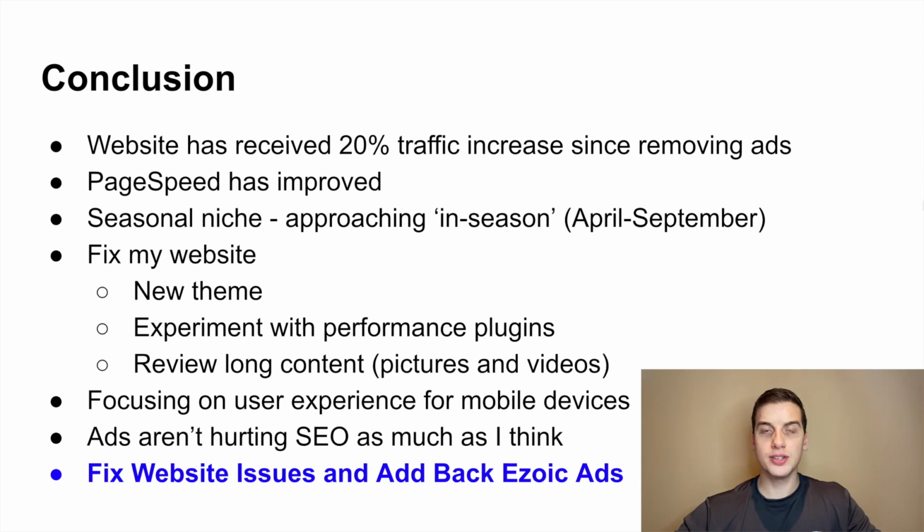I know there's a lot of plugins out there. Some of them aren't friendly with Ezoic's ads or other ad providers. They kind of don't mix well, and they can't run at the same time. So I'm going to play around with that and see what I can find, and I will share all these findings with you. I think this is going to be a little series of monitoring this website without ads.